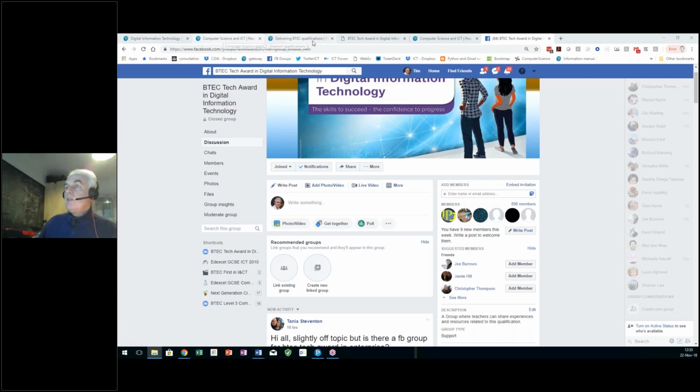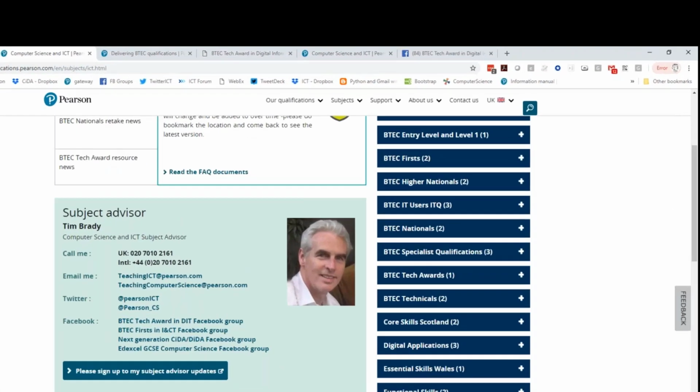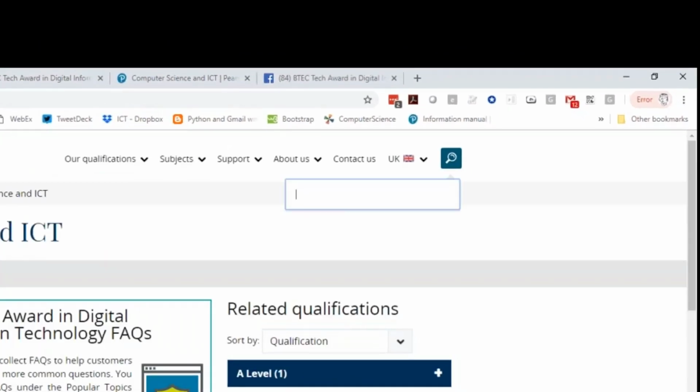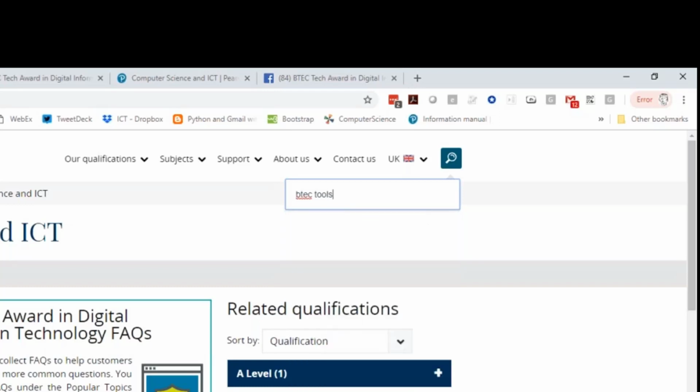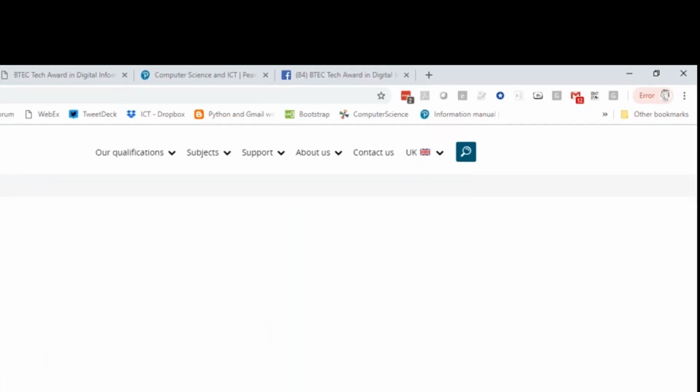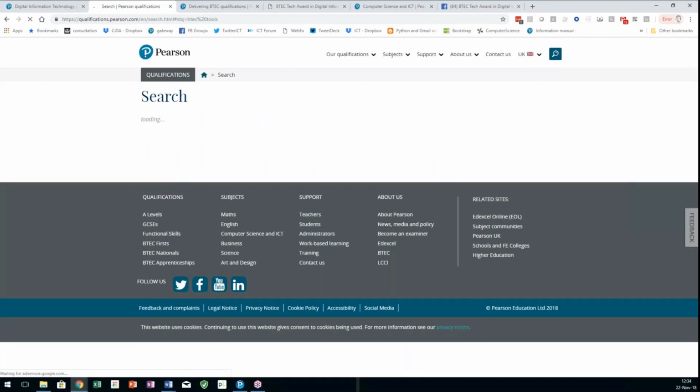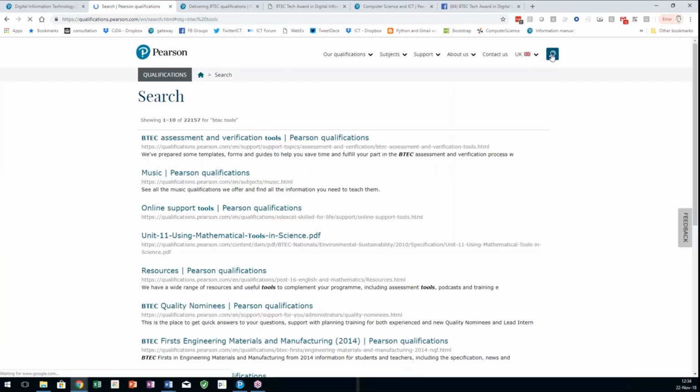Now, another thing that I want to make sure that you're aware of, let me go to my home page. The search bar on our website is really useful. I use it all the time. BTech Tools. This is something that I want to make sure that you bookmark. It comes up, BTech Assessment and Verification Tools.